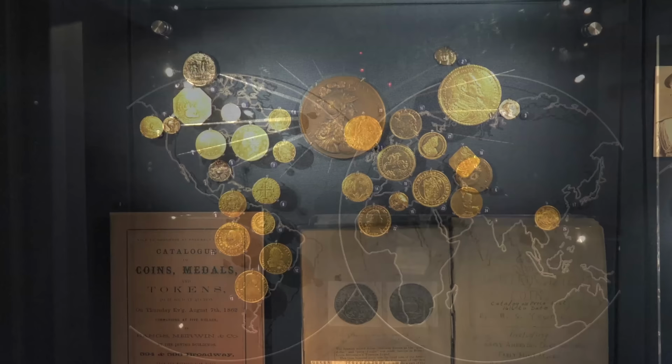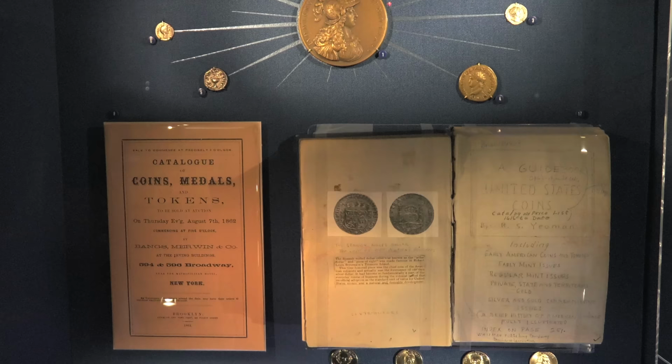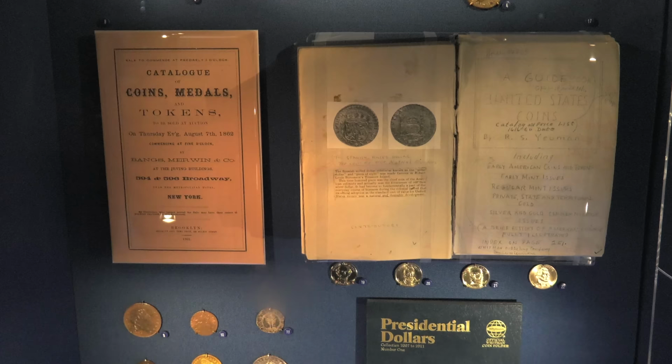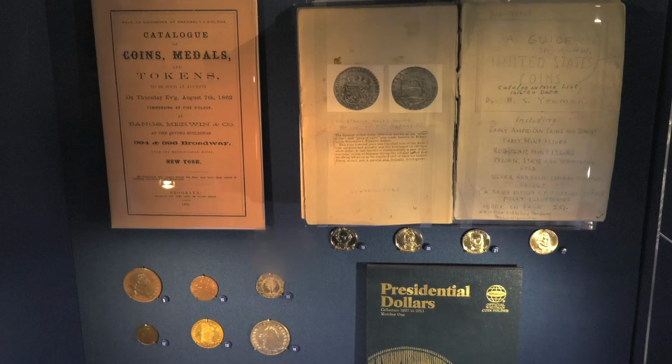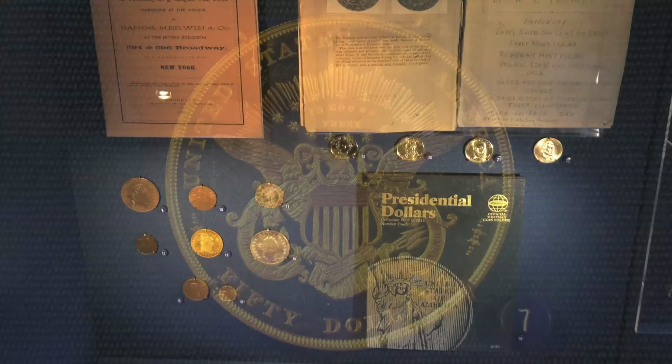This is an important part that I was really happy to have in the collection. A lot of times museums have great objects, but they don't really talk about collecting as much. And with coin collecting, there wouldn't be all these things unless someone had collected them at some point. This is an example of the very first Red Book. It's a prototype of the Red Book. This is one of the earliest auction catalogs in America. And down here is a current thing for collecting, a Whitman album. A blue Whitman album is exactly what I started collecting when I was a kid, probably 45 years ago.